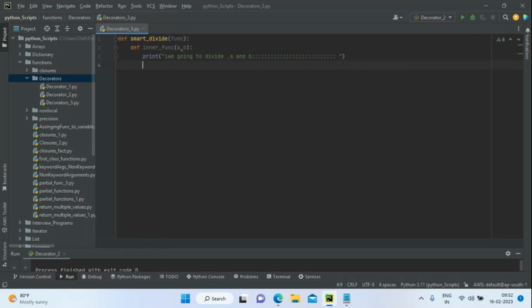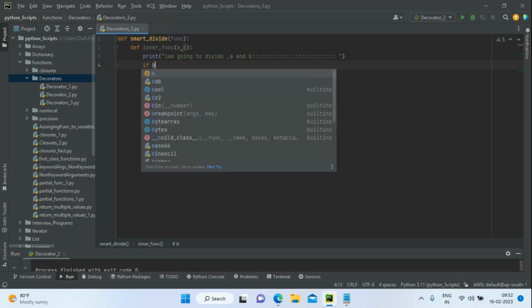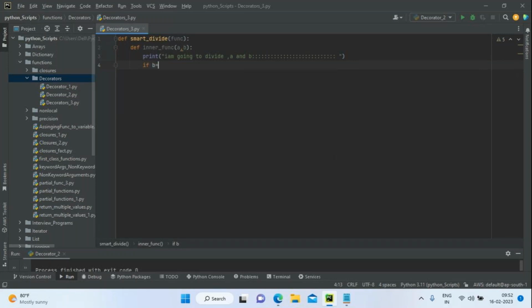Now, if you are dividing some numbers, your denominator should not be 0. I'm making it as b. If it is 0, I'm going to print some statement.